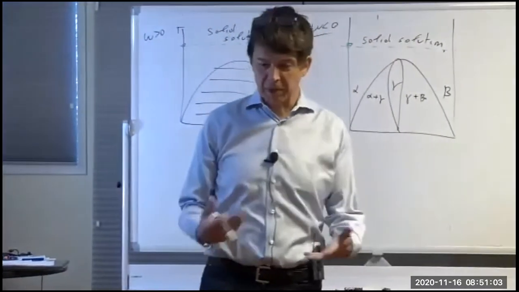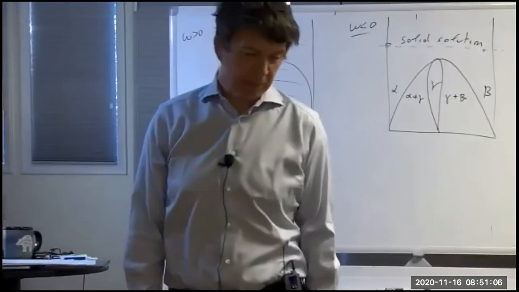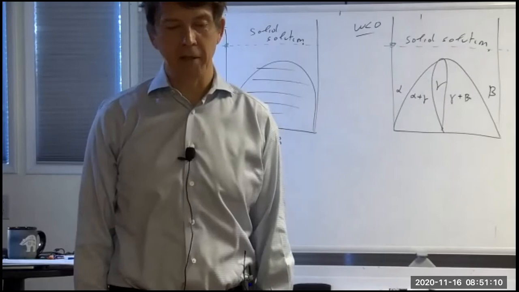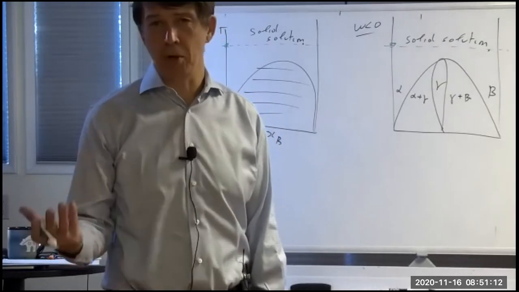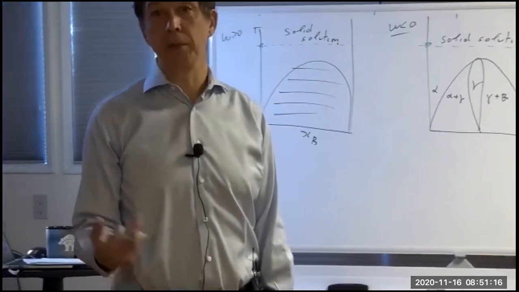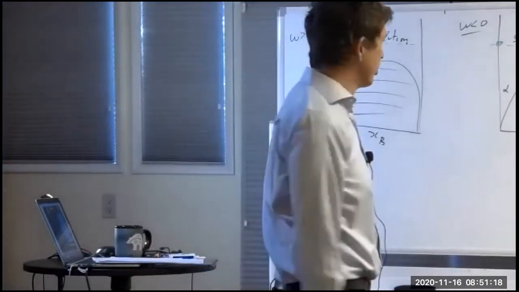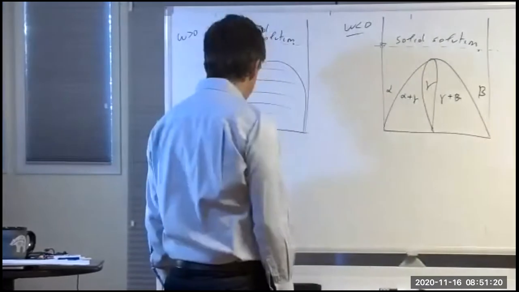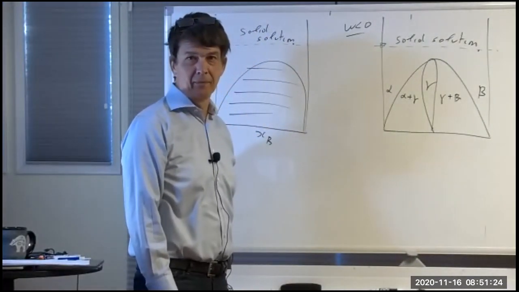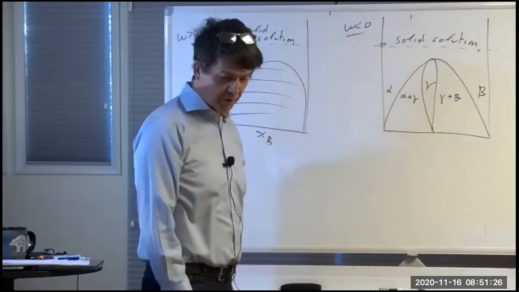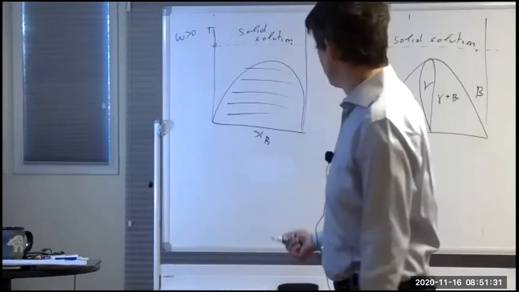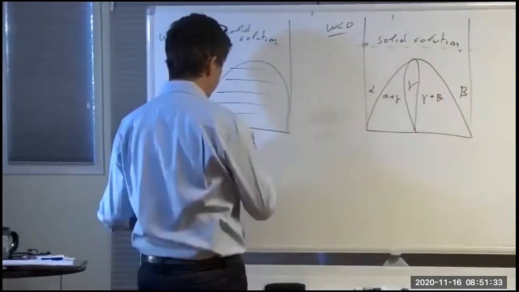And I'll tell you, sometimes this is important because people still need to know the behavior for reasons that I'll explain later. Or sometimes you just want to know what it's going to do over the long term. If you let the thing sit for years, will it order, will it phase separate? This can be very important for the stability of materials. So how would you figure that out? The question is really, if you're in the solid solution, are there other signs of whether you're here or here?